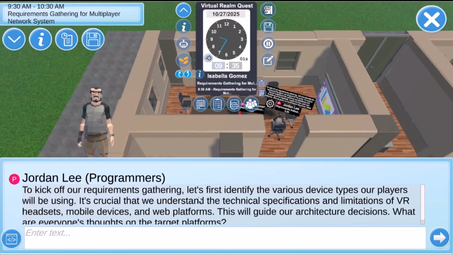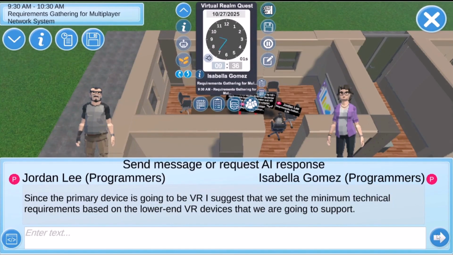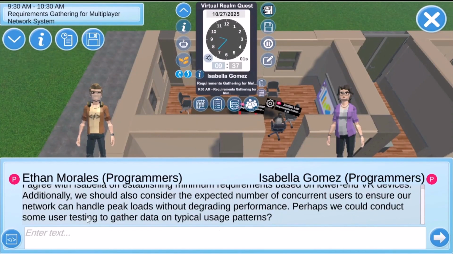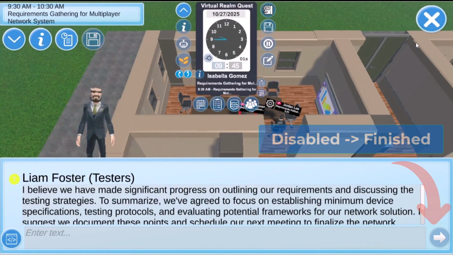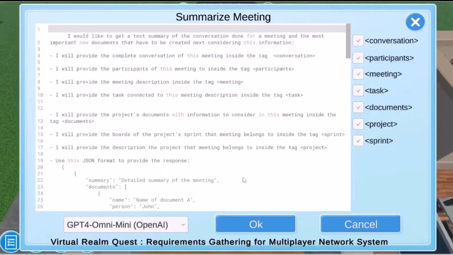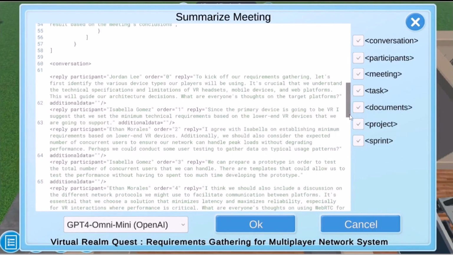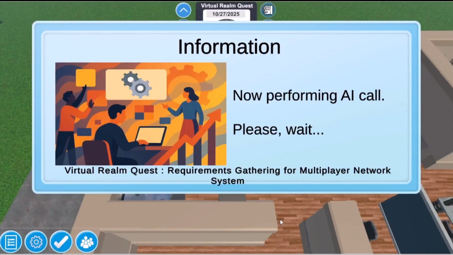Now, we can contribute to the conversation by typing what's expected from us. From this point on, we'll work with the AI to reach a satisfactory conclusion for the meeting, just as you would when collaborating with a real team. Finally, when we disable this button, the system indicates that the meeting has ended. We can now close the screen and finish the meeting. The final step is to generate a summary of the meeting. To help the AI focus on providing useful information, we'll always try to use summaries whenever possible.